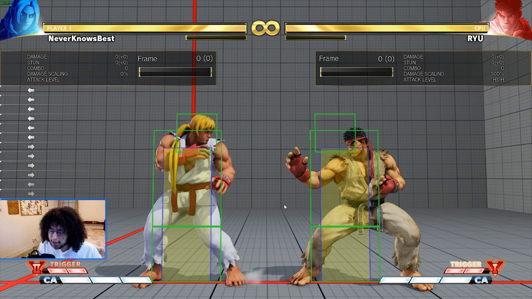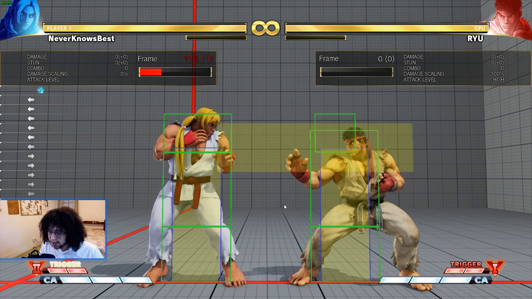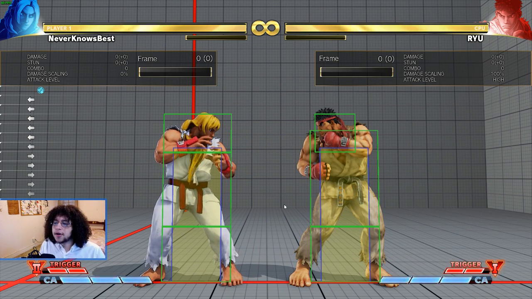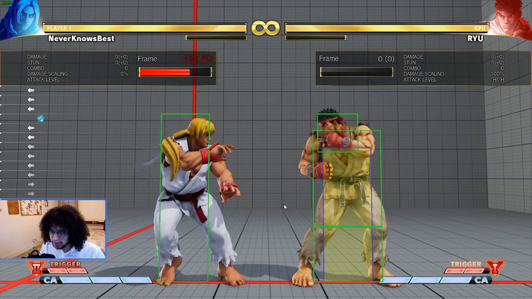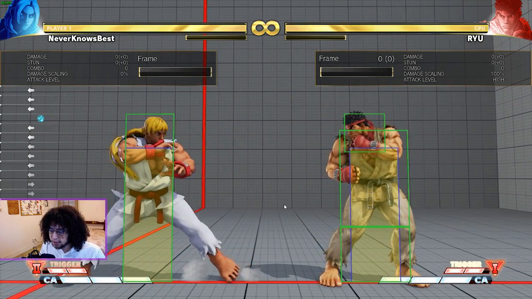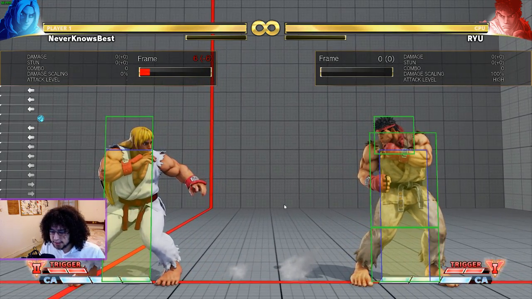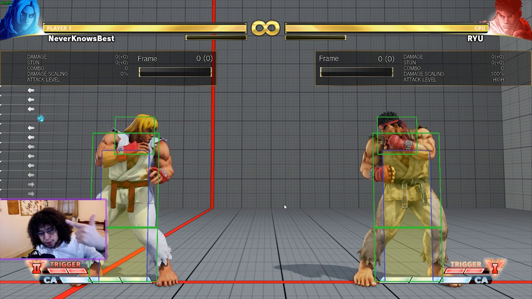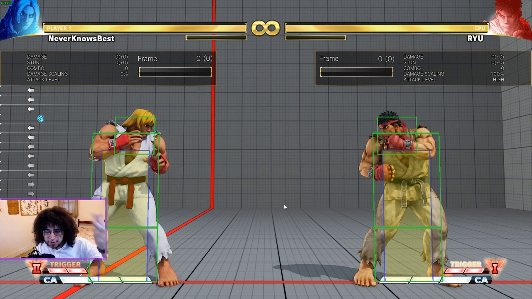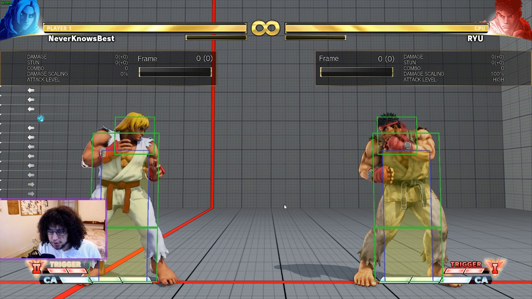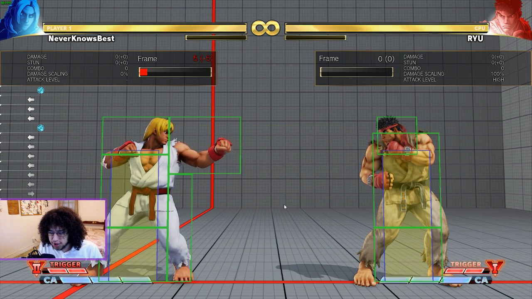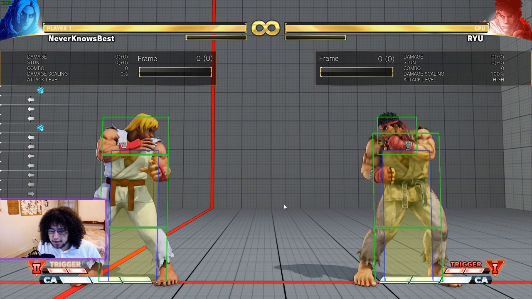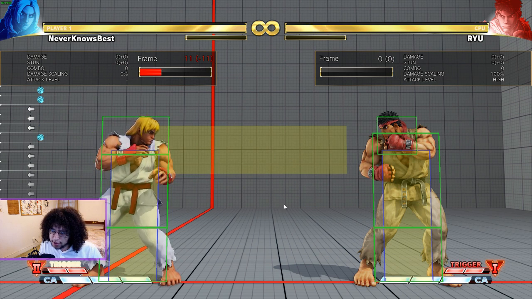This green box here is the hurt box. This is where your character can get hurt, right? So if we do a move like Ken's standing jab, which has 4 frames of startup, 2 active frames, and 7 frames of recovery, we'll see that this move summons up or changes Ken's hurt boxes. You see how when he does this move, his hurt box is changed until the recovery is over.